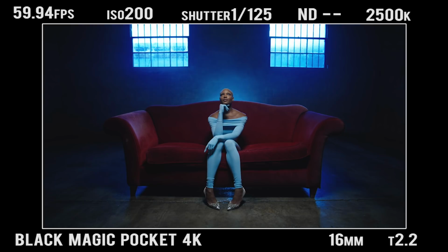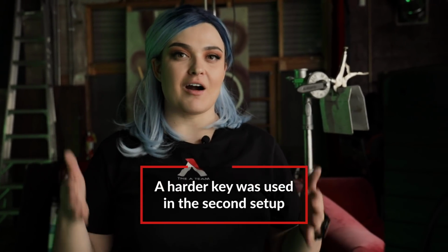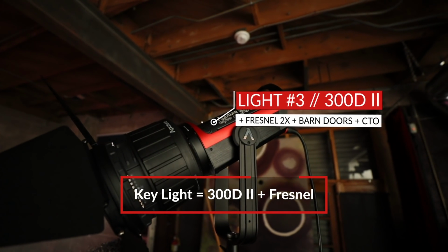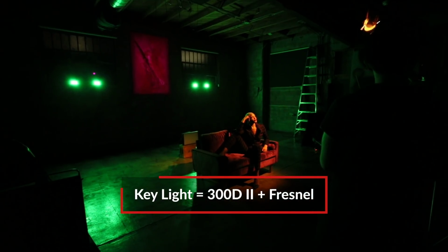In the previous setup, we did a very soft key. In this one, I wasn't afraid of going into shadow. I wanted a really hard key. So we did a 300D with a Fresnel mount. The Fresnel is going to focus the light. It's going to make it throw a lot farther.